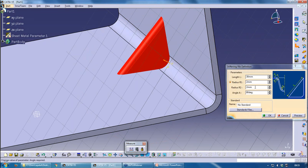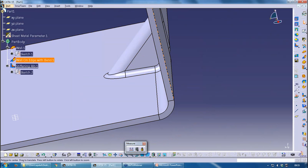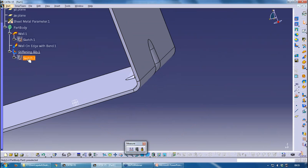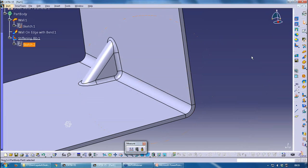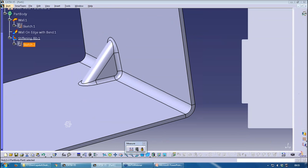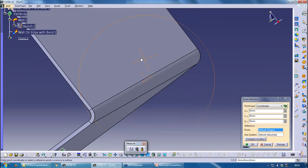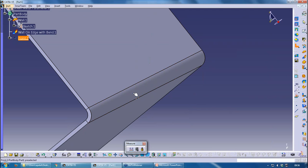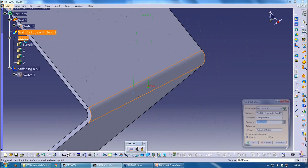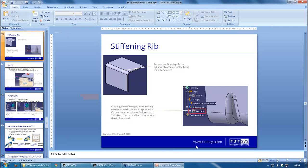Now, we won't go over the dialog box. You just set up the parameters as you please. There we go. But what you can do if you think, oh, I didn't really want it there, is you can see it's created a sketch on the fly. So you can go into the sketch, move this point around, and it'll just update the position. So exit the sketch, and it updates the position of where that goes. Okay. Now, if you wanted to put it somewhere in particular, you could create a point to begin with. So I could say create a point on the external surface at that point there. And I could say stiffening rib at that point on that surface. There we go. And then all I need to do is move that point around, and it will update. Okay, so you could have a parameter or something driving that.